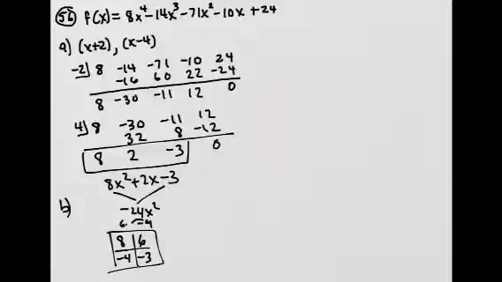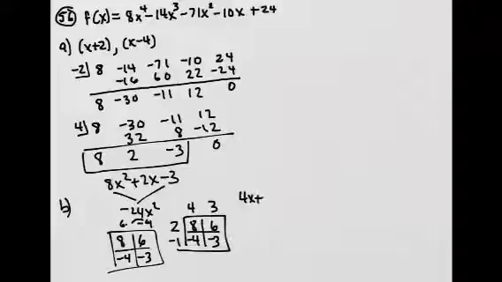Okay, so now probably not going to fit it here. Let me rewrite it. Okay, so the greatest common factor out of these two here is 2. Then 2 times something gives you 8, that would be 4. 2 times something gives you 6, that would be 3, and 4 times something gives you negative 4, that would be negative 1. And you always verify that negative 1 times 3 gives you that number right there, and it does. So what this means is that you factored it correctly. So the other factors would be 4x plus 3 and 2x minus 1.